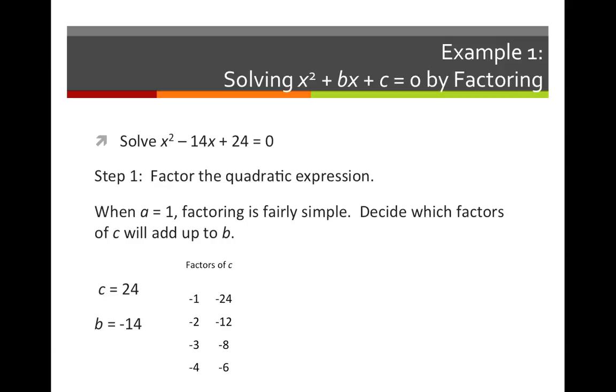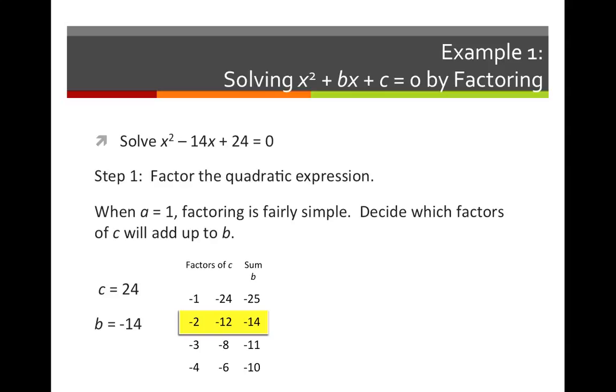So if we list all of the possible factors of c, including both positives and negatives, well, notice here I didn't include positives because I know if I have to add up to a negative number but multiply to a positive, that can only happen if I'm using 2 negatives. So I really only looked at the negative factors of c. And now if I add up each of those, I can see that the negative 2 and negative 12 are the factors that will give me the sum of negative 14, which is my b value.